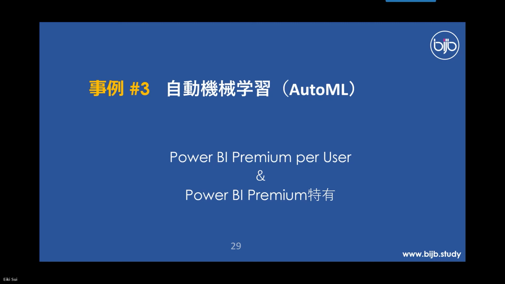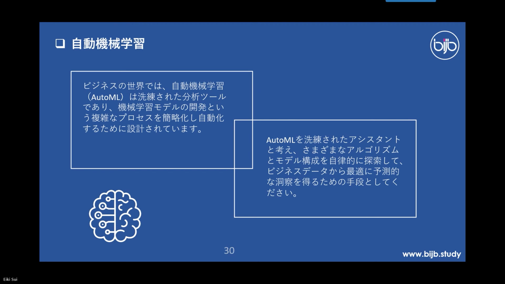Again, in case one we covered the desktop. Siri was an example of the cloud services, because, again, you use the Power BI app on your phone connected to the cloud, and you need the Pro license. And now we'll tap into yet another iteration of the AI application in Power BI Premium and Power BI Premium per user: an example of automated machine learning.